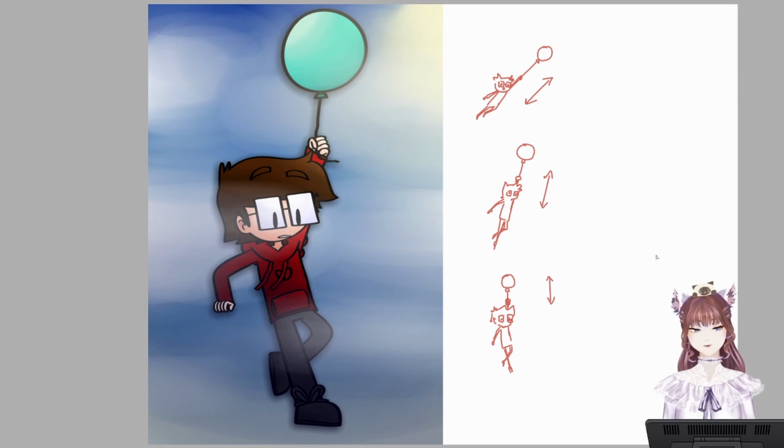Alright, so you can see I've workshopped three different possible poses for the boy based on how fast the balloon is going. So let's say the balloon is just, whoa, we're going speedy fast. Well, he's basically just holding on for dear life, being tugged behind him. He doesn't have a lot of structure to his back arm.